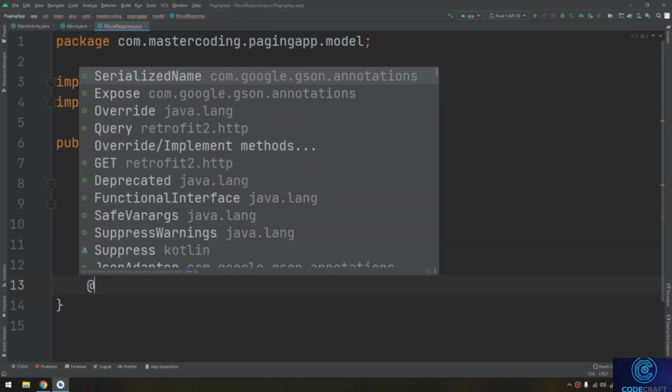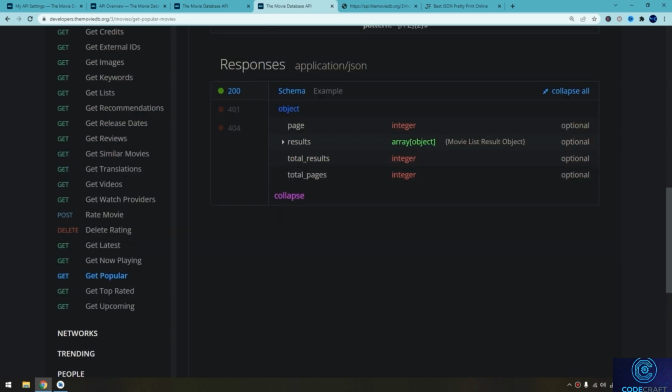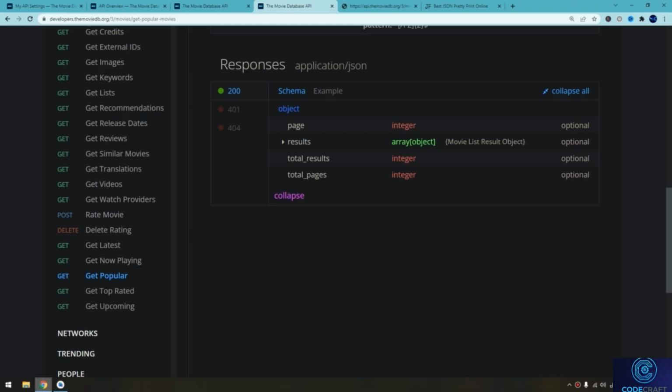And also here, @Expose, I'm putting all the results inside a list, because results here returns a list of movies, an array of objects. What is the type of this object? It's of type movie. So guys, please concentrate with me. Array of objects. What is the type of the object? It's a movie.